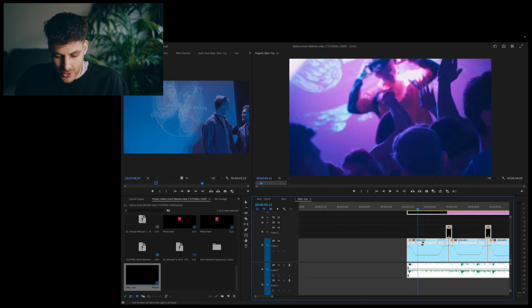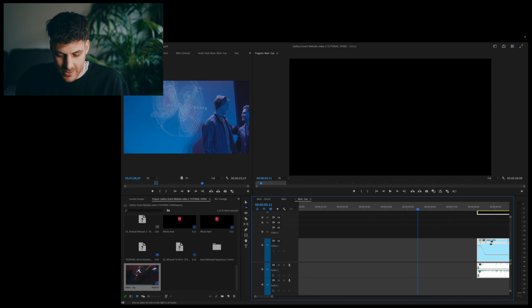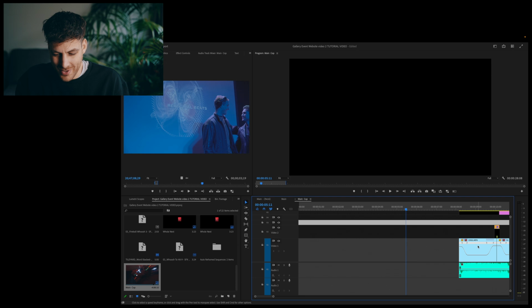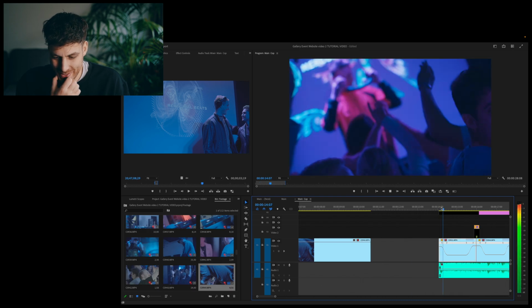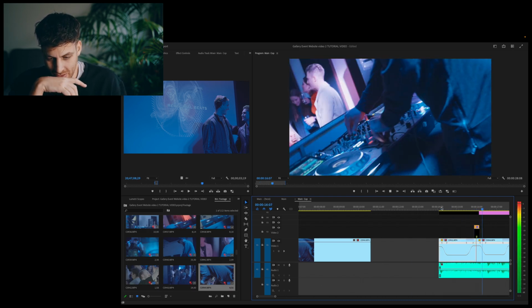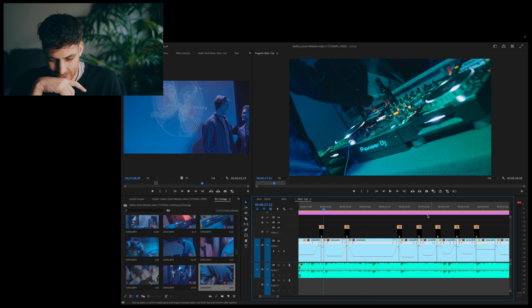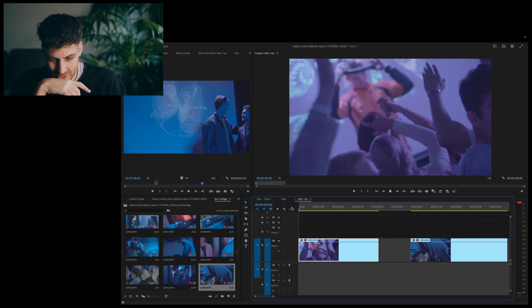Sometimes though, these things are so fine tuned, especially when you're dealing with speed ramps, that it's quite hard to almost mimic what you did. And you have to try and recreate it again. Recreating it again is actually quite difficult. So the first clip we have is this one here, and then it goes into this clip here. So I'm going to show you how I made that. So this was the first clip.